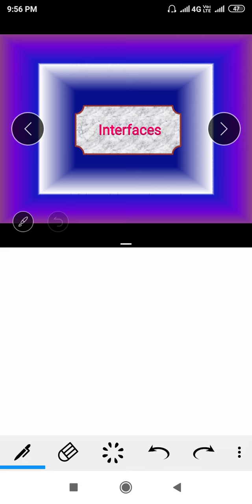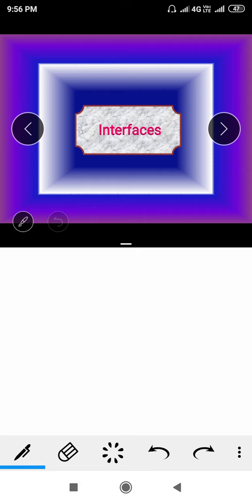If you want to connect your mobile phone with your charging adapter, you need a space, right? You need a port, right? So which means two devices are interacting with each other. Okay, so that is called an interface. You can also connect two classes through the concept of interfaces.